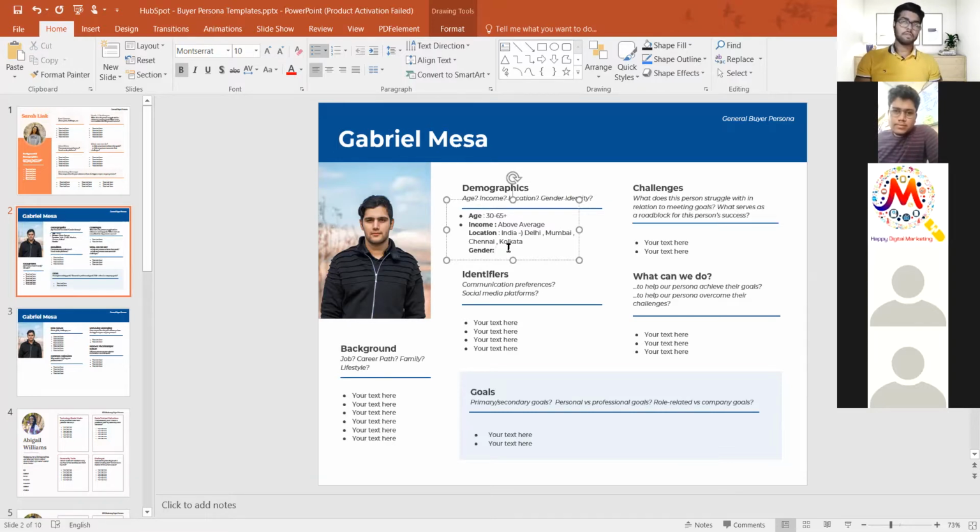Okay, first I will suggest you stick with men. I think Rolex is a brand which is more inclined towards men. I hope you agree. The brand ambassador, I guess, was James Bond. Yes, James Bond was the brand ambassador for this particular watch. So men are mostly targeted. So let's take gender as men.